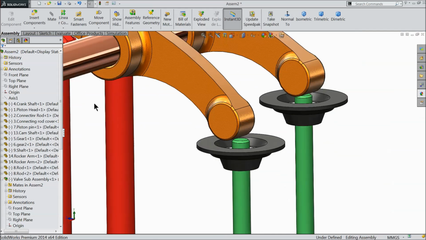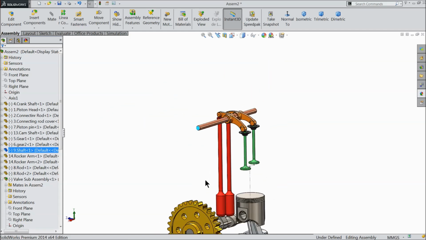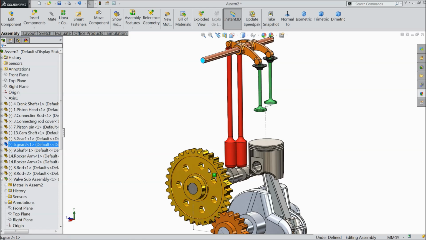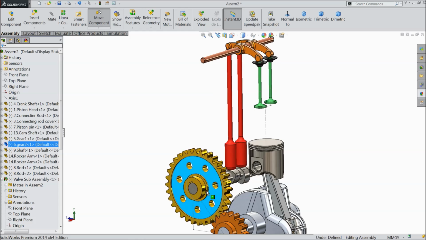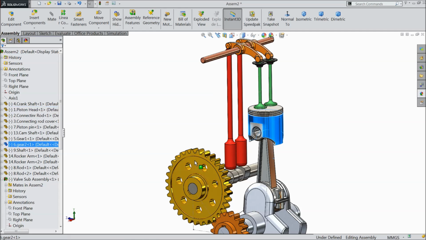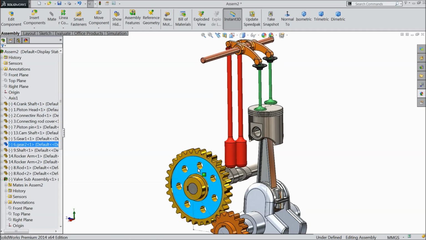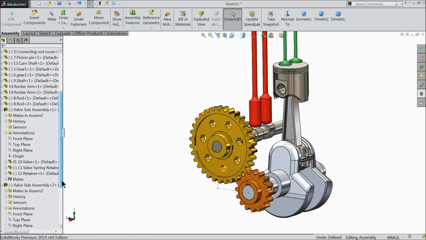Okay. Now let's try to see the valve going up and down. Now a very important relation, gear relation.